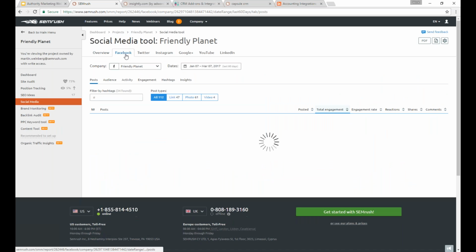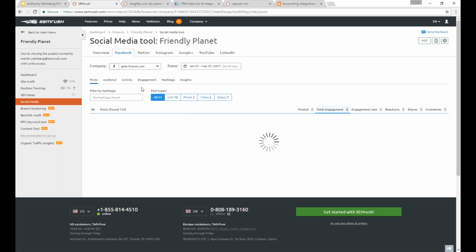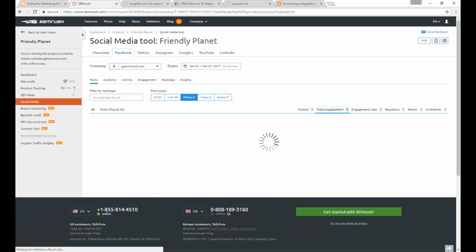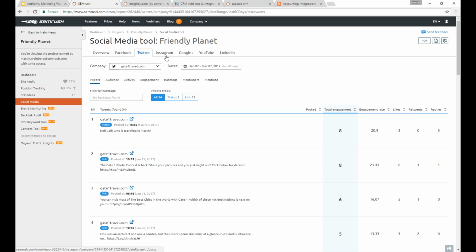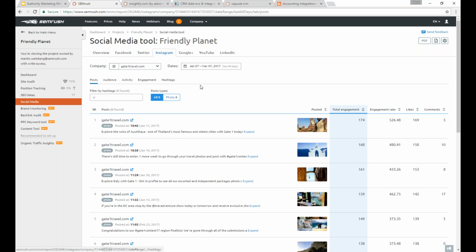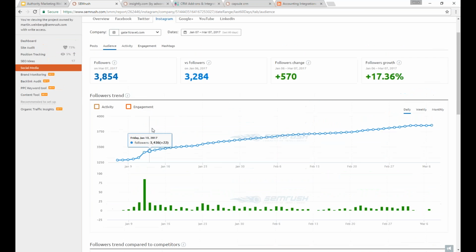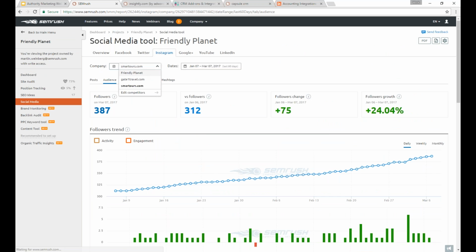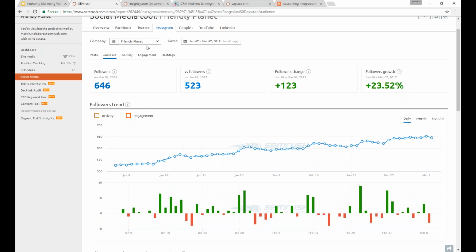So we can drill down a little more and we can see the top posts, which got the most engagement. I can skip to competition and again go directly to the posts. I can just say, just show me link posts or photos or videos. Same thing with Twitter and Instagram and so forth. So now we get a sense of the trend and the activity for us as well as our competition. Which could be interesting. So it's just a level of activity and accomplishment within this realm.